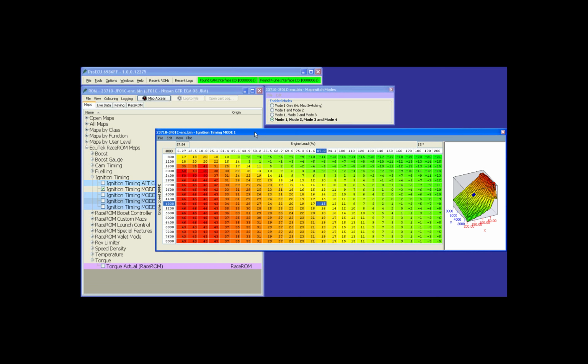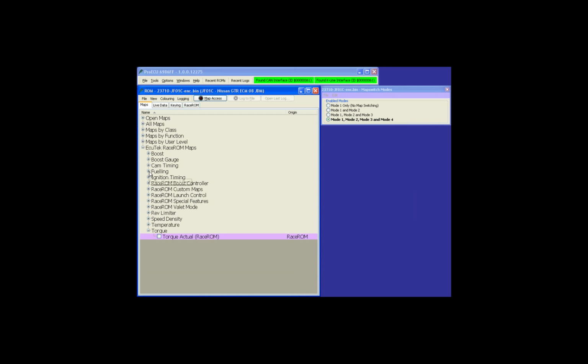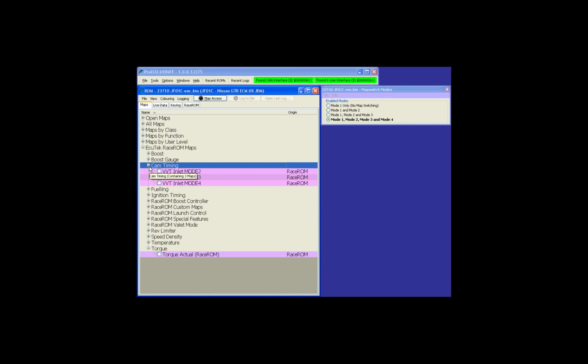The JDM and the US cars will be quite different, so it's important that you realise, just because you're using a US-based ROM, that the base ignition map EcuTek shows you is not going to be the same as what the factory car would run. Quite important to note that. Intake air temperature compensation is not calibrated at the moment, but we'll put some calibration in, so that high intake air temperatures retard the timing, possibly adding some advance at low air temps. Okay, ignition, fuel maps done, VVT maps, yep, all done.